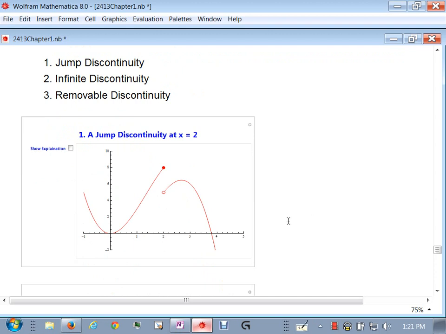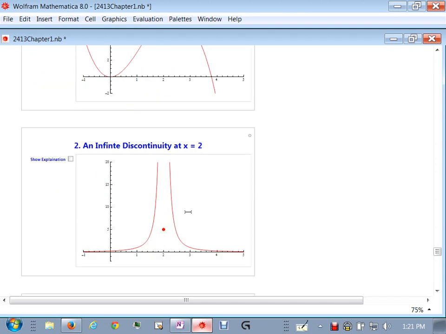Here's an example of a jump discontinuity. I draw it, everything's great, and then at some point I go, oh, I got to get down here, right? So I have to pick up my pencil and then go. Do you see why they call it a jump? It's like a jump in the graph. Anytime we have a jump in the graph, it's discontinuous where that break occurs. Infinite discontinuity, vertical asymptotes. No matter what, when I draw a vertical asymptote, I'm eventually going to have to pick up my pencil and go to the other side of the asymptote. So that's going to be a break in my graph, so I'll have a discontinuity there, all right?